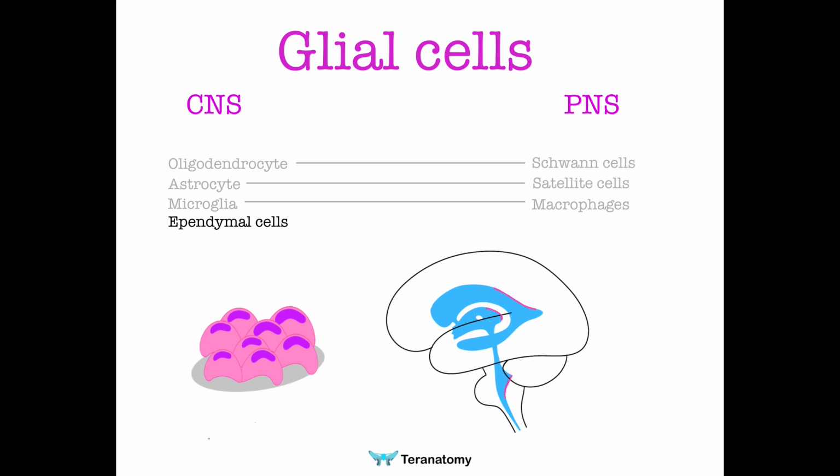Ependymal cells form a simple epithelial layer with cilia that help circulate this CSF throughout the ventricular system and into the subarachnoid space. Now, within this group there is a specialized subtype, the choroid plexus epithelial cells, which are responsible for producing the cerebrospinal fluid itself. We will explore these in more detail later on, when we cover the ventricular system as a whole.